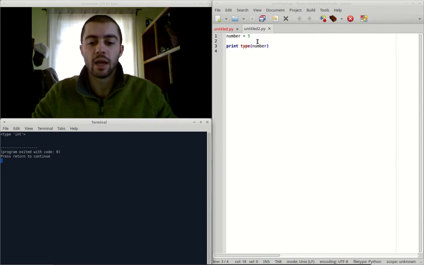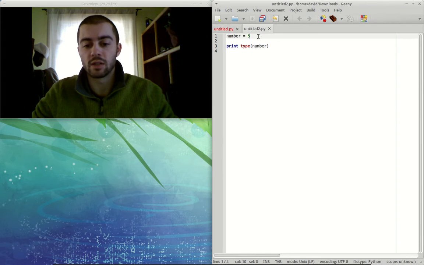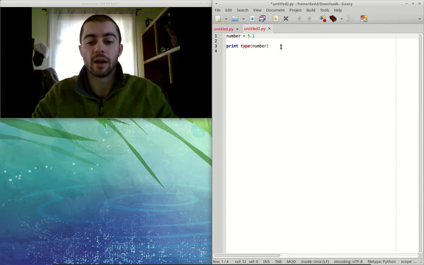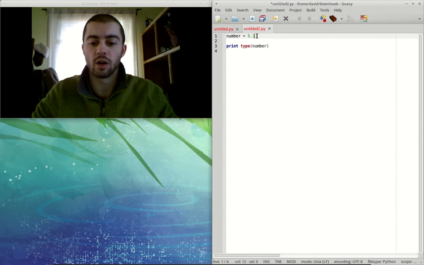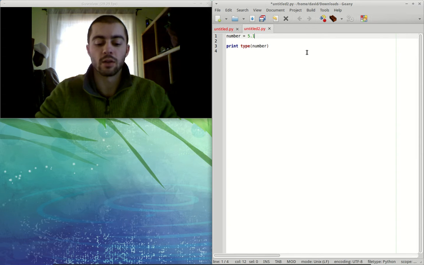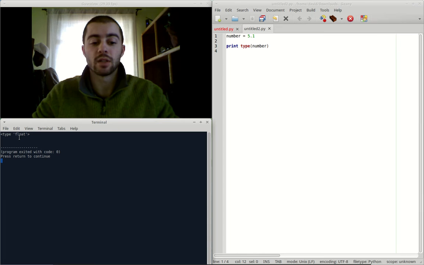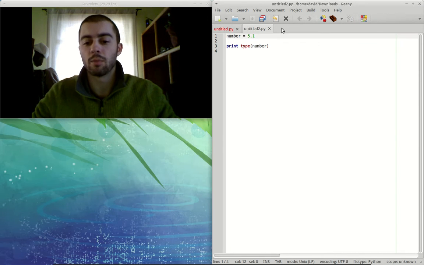So in this case, it was an integer number that was stored in the number variable. So we could change this just to test out here, right? If we have 5.1, now this should return a floating point variable because we're still looking at the type of information stored in the number variable here. All right, so if we go ahead and run this, now we have type floating point, right? So the type function can be somewhat useful.